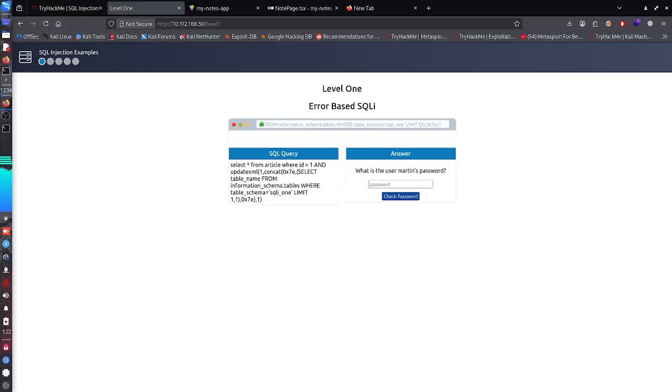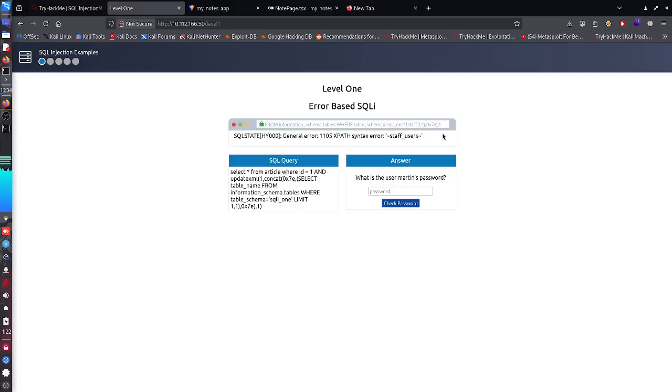We can just increase the limit, skipping the first one and showing the next one. If you skip two, it won't show you, since there are no more than two. So it says staff users, and there you have the staff users table.